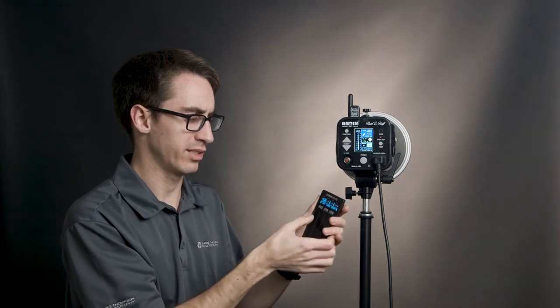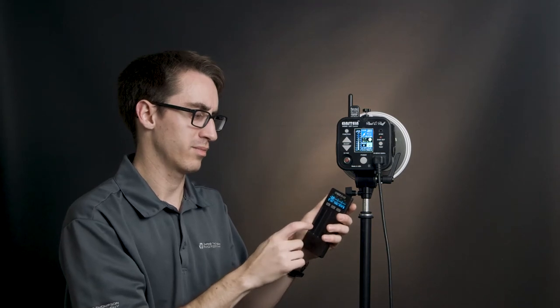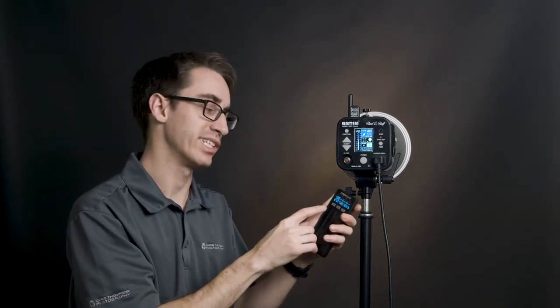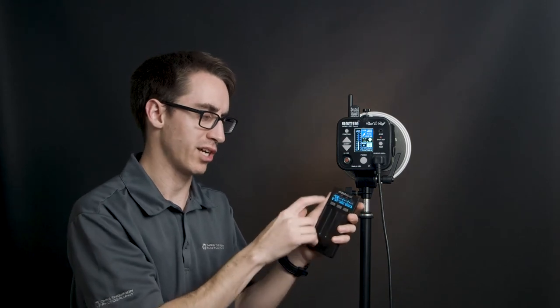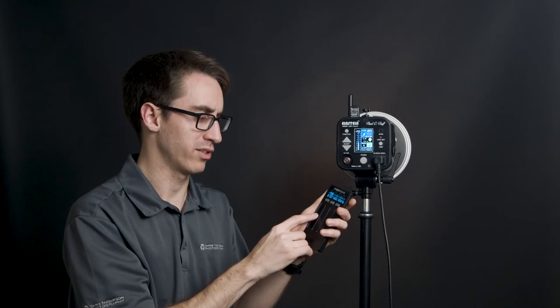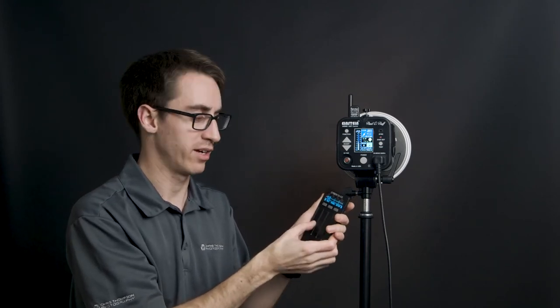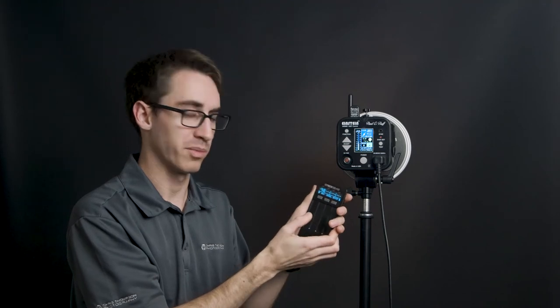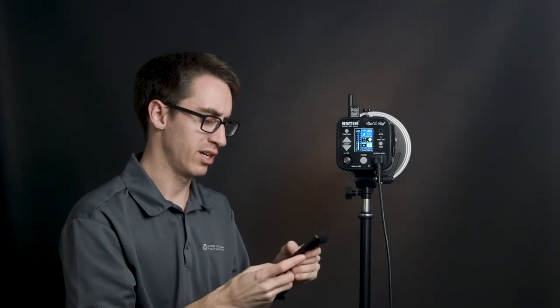And there's a 1/10 of a second delay, or a 1/3 of a second, nothing too crazy, just to change output. But it gives you your stop changes here. Right now I'll put it to -5 or -4.9, -5 now. Let's go to -4. So it's really just super easy to use.